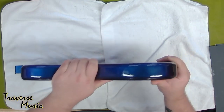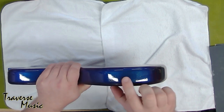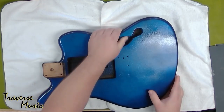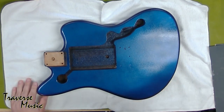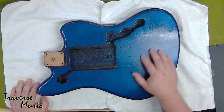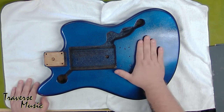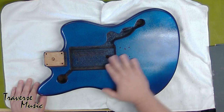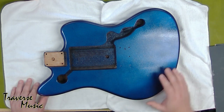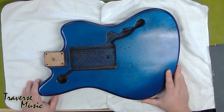What I want to show you on the side here is how we barely have any of that. That's actually crazy smooth. So what I did is, a lot of times on your first paint job, when you put your clear coat on, this is the finish you're getting. So I made sure that I got an orange peel kind of finish so that we can sand it properly, because this is what most people are getting in their first, second, third, eighth time. Most people aren't spraying that crystal clear, smooth, awesome finish. But I didn't want to have to do the whole guitar, so I did the sides nice and smooth so I don't have to worry about that.